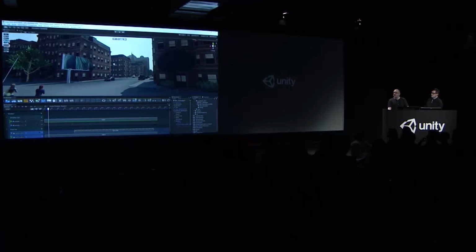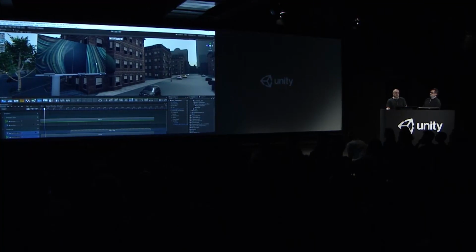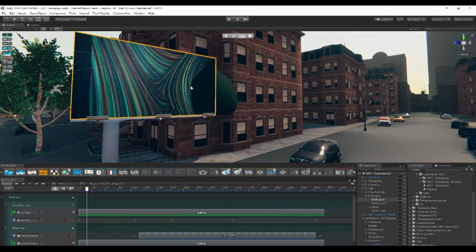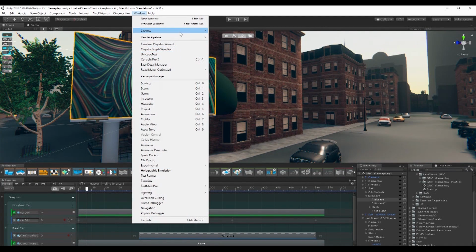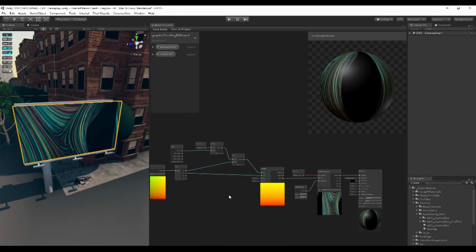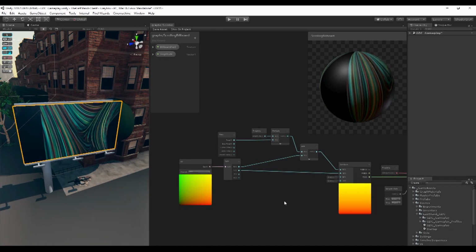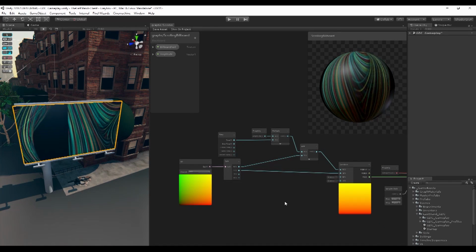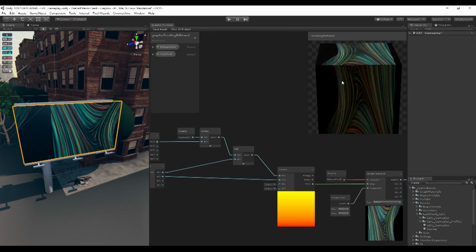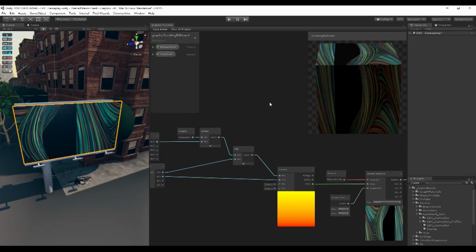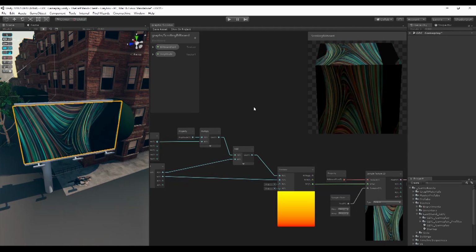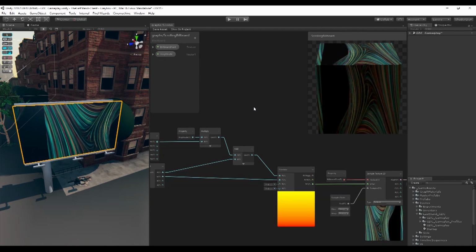Exactly. Now, something else that artists are always super picky about is being able to create custom materials. And here we have an animated billboard up here that is actually being done with our new shader graph that Natasha mentioned earlier. So this is the shader graph, and it's all integrated, built into 2018. And here we just split the UV channel. So we're just animating the X of the UV. And you can preview objects, bring in custom objects. No code. It's all linear or visual node editing and visual debugging. So you can very quickly create your own custom materials. This is extremely powerful workflows with 2018. We have a shader graph.